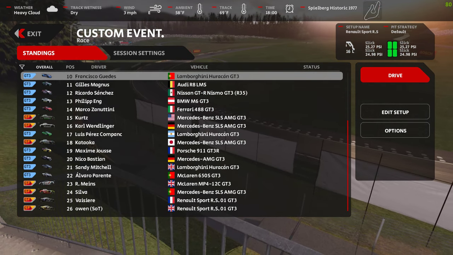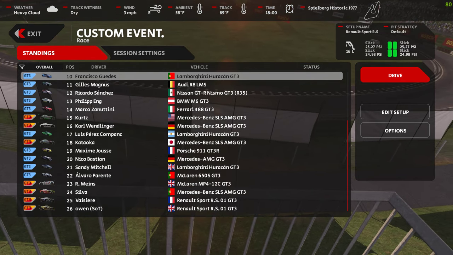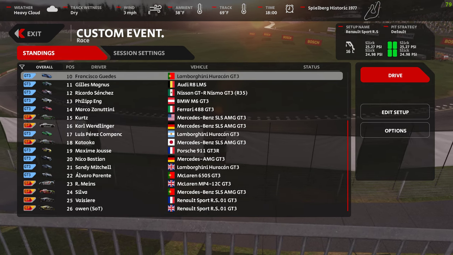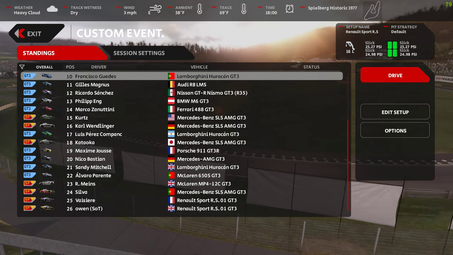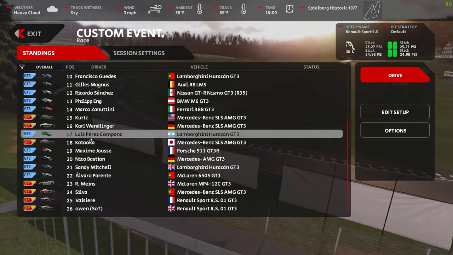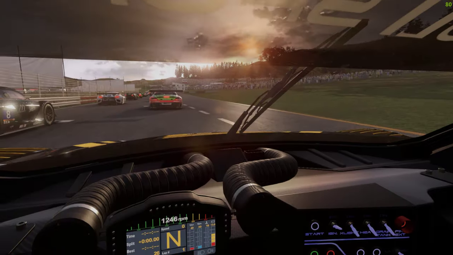I'm running the GT3 cars, but historic GT3 cars, if there is such a thing as historic GT3 cars. So the pack includes the Renault Sport RS01, Mercedes-Benz SLS AMG GT3, the McLaren MP4-12C, and the Audi R8 LMS. There you go, that's all of them. And I'm running them with one of Thunderflash's GT3 packs, just to see how they stack up. 5 laps, on we go.